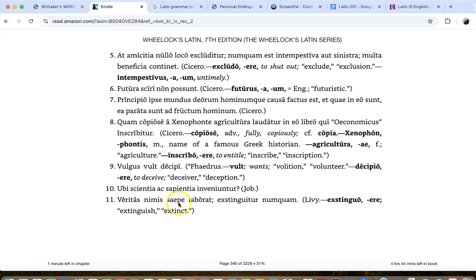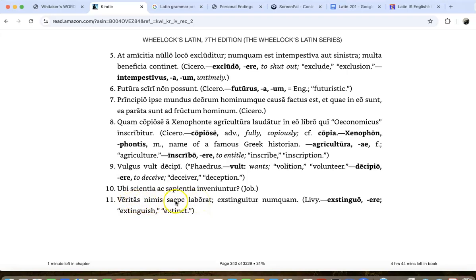So truth is often literally hardworking, or truth is often too much stressed, or probably the idea is that it's sort of involved in labors to try to keep it true and not fall to deception or misinterpretation or ideology or whatnot.